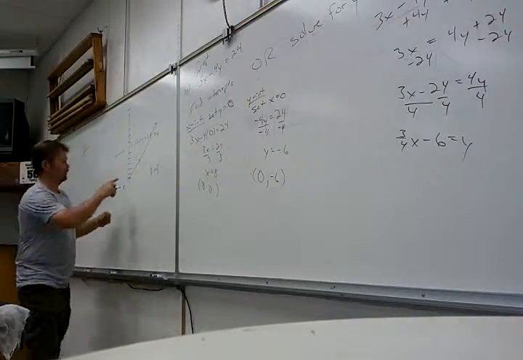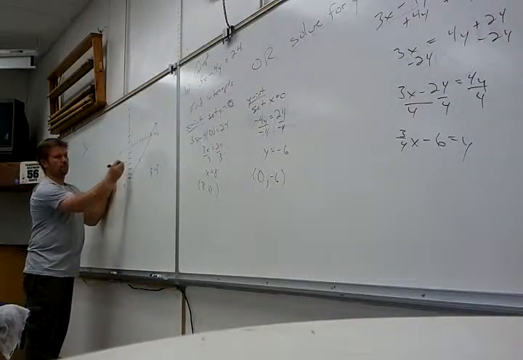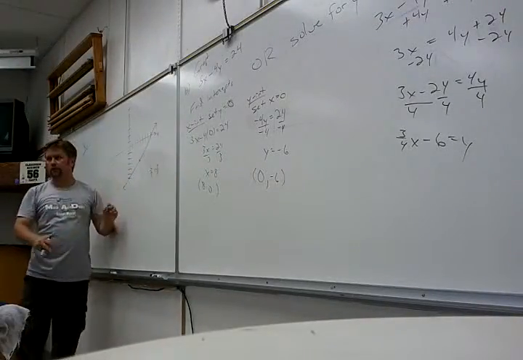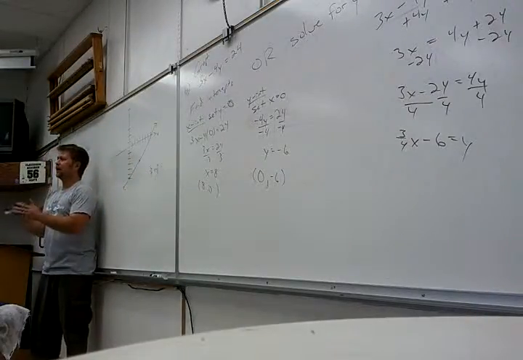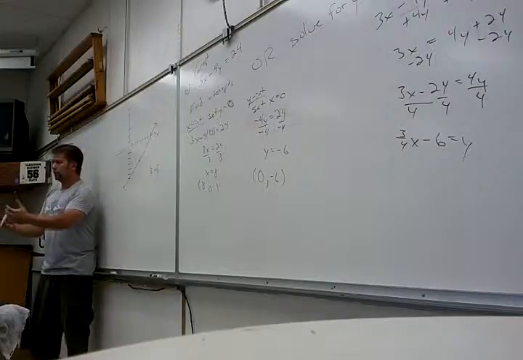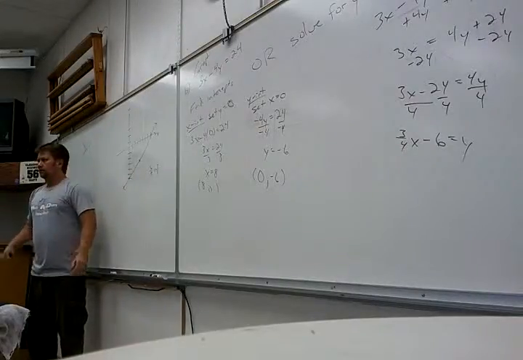That's all I need for a line, right? So if I were to plot -6, there it is, and then go up 3 over 4, of course, that's the same line. So that's why either way will work. If I'm not specific, if I just say graph these, as long as you show me what you're doing, you can do it either of those two ways.